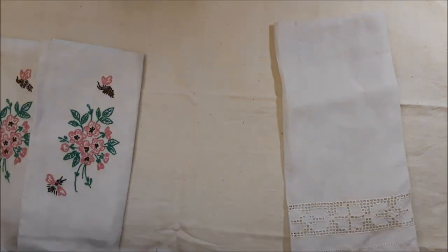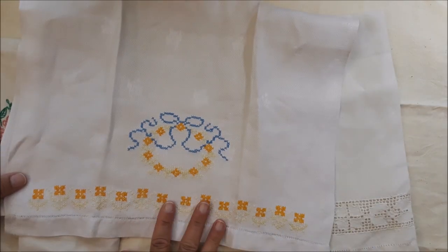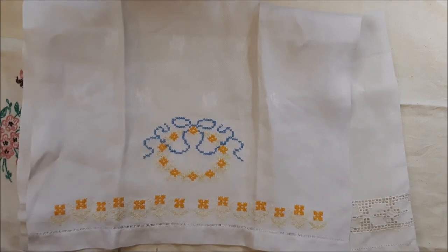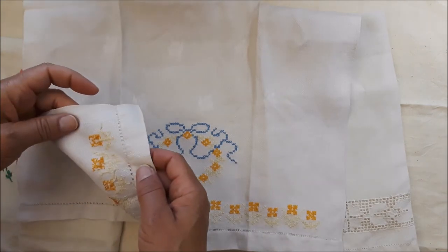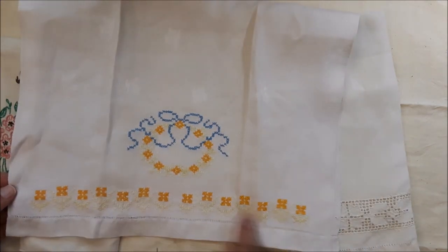And then this piece here is a, what do you call this? Hand towel. Linen hand towel. And this is also hand stitched, and that's pretty. Now, had I found this before I did my yellow destash kit, I would have put this in there too. But guys, I have so much stuff. It's crazy. It looks like the artist just made these patterns up like that.